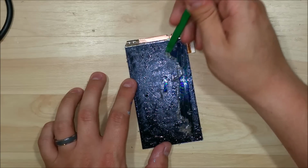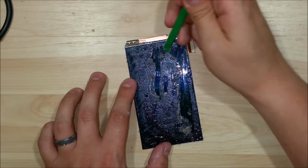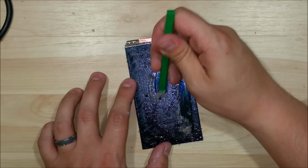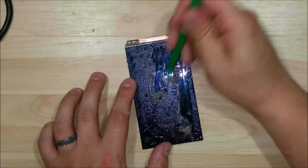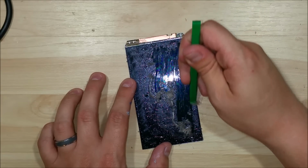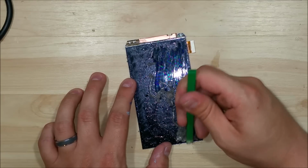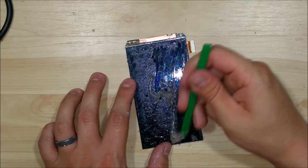So really what you're working on top of right here is the digitizer, the thing that takes the touch sensor. It's kind of built into the screen, and I believe it's the first layer of the AMOLED. Don't quote me on that, I'm not 100% sure. So you want to be fairly gentle as you do this, but want to get as much of this glue off as possible.